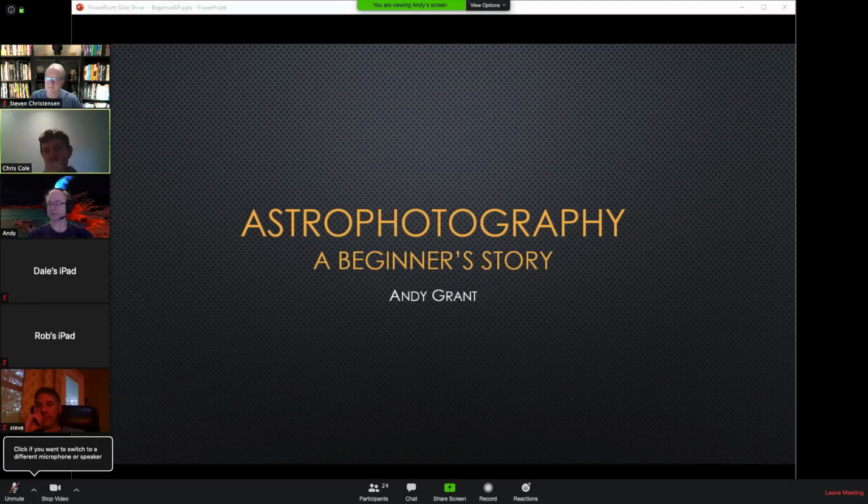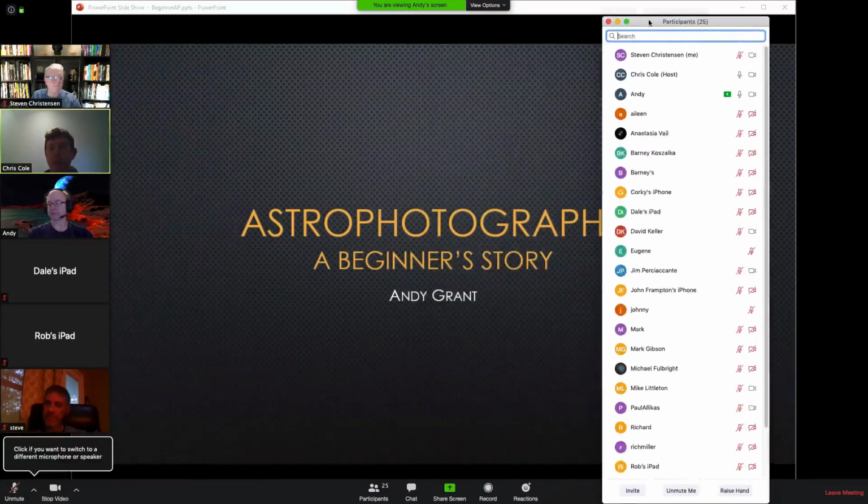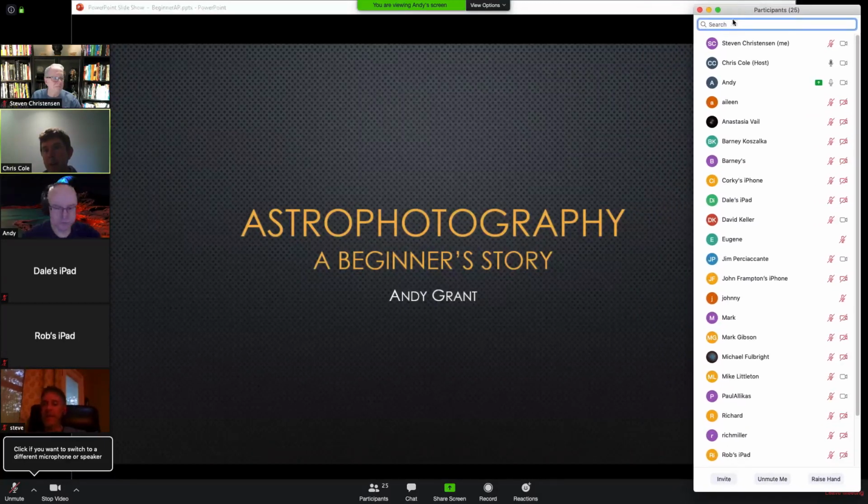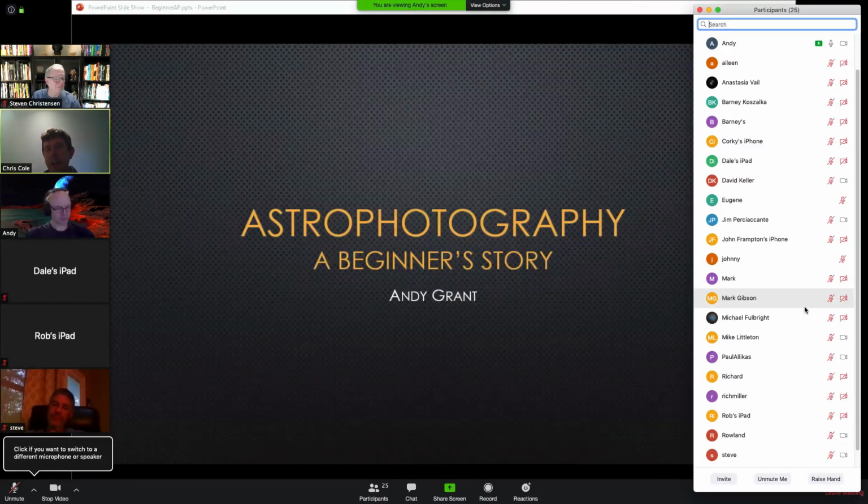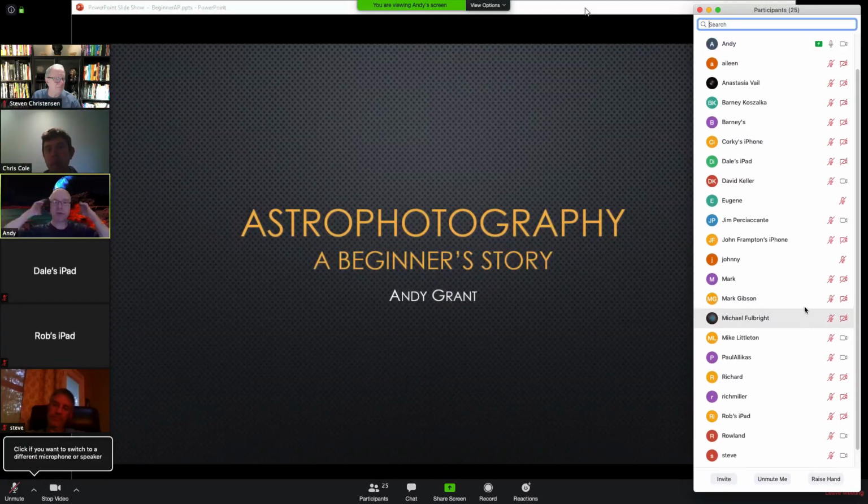The other way that you can do it, for those who have used Zoom, is to use the participants window. What you'll see is an icon down the bottom right, and it'll allow you to raise your hand. When you do that, it'll put an icon with your hand up next to your name, and I'll unmute you and tell you that you're on the air and you can ask Andy a question. So that's how we're going to do it. Andy, are you ready? Yeah, sure. Okay, take it away.